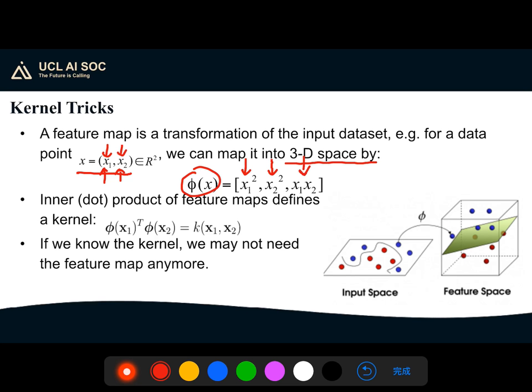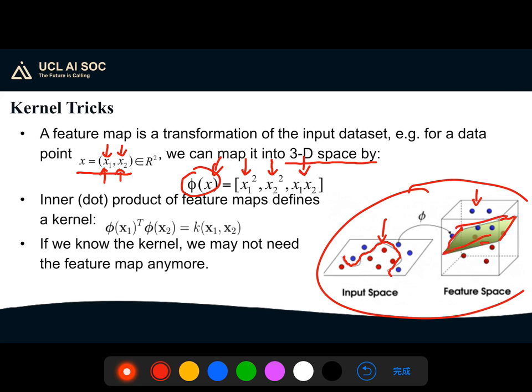Okay, so let's see this example. For the data points in the 2D space, it's very hard for us to use a linear classifier to separate them from each other, because you can see the boundary between the two kinds of data is nonlinear. However, it's very hard to train or to construct a nonlinear classifier, in fact. So we have to transform the data from 2D space to 3D space. Okay, so in this case, we use a transformation, for example, like this, to transform the data from 2D to 3D. That makes the data more sparse, more separate from each other compared to the 2D. And in this case, we can use a hyperplane, which is linear, to separate the two classes of data.